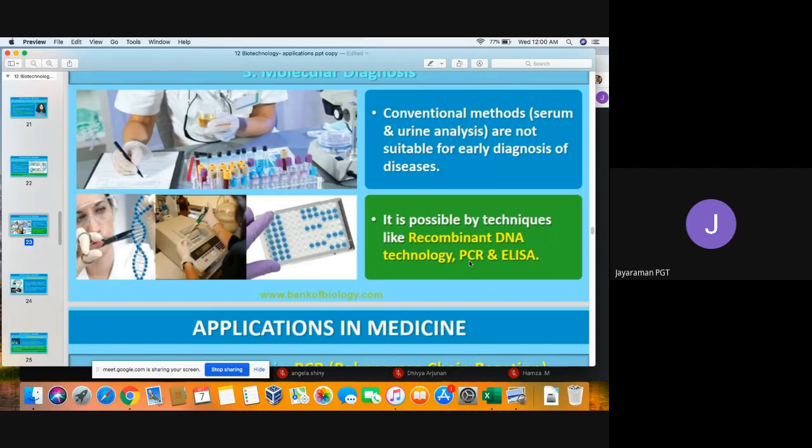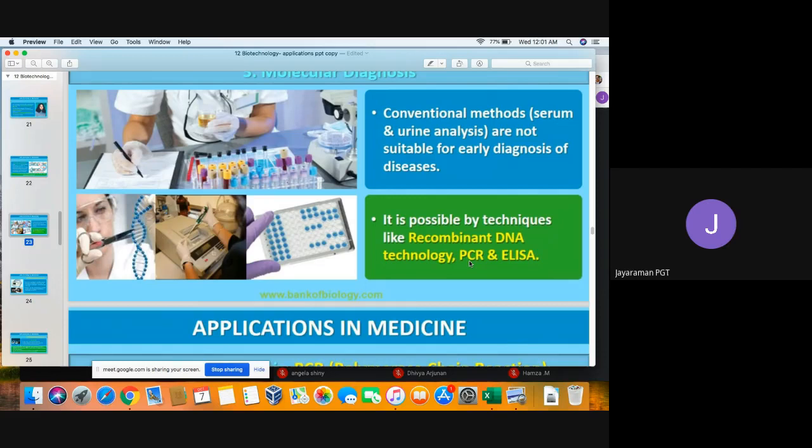The person goes for the test. They take out just 1 ml of blood. In that 1 ml of blood there may be only a few of the 10 antibodies in the body, since they are distributed throughout the blood. The sample may not have any antibodies, because antibodies are produced in very small quantity initially, and the result shows negative. Why? Because the amount of blood they took, 1 ml, does not have any antibodies. The antibodies are in the blood, but very few in number. So sometimes it gives a false result.